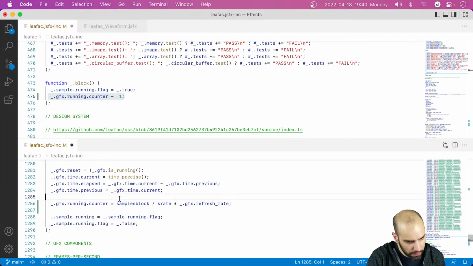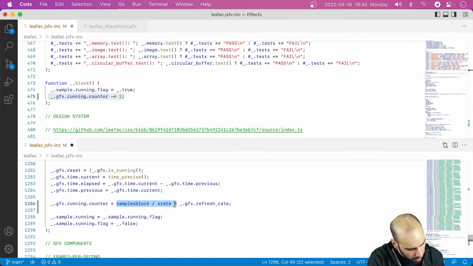Well, I think I have the right formula here, but let's double check. So 48,000 samples, at least in my sampling rate, S rate, corresponds to 1 second.